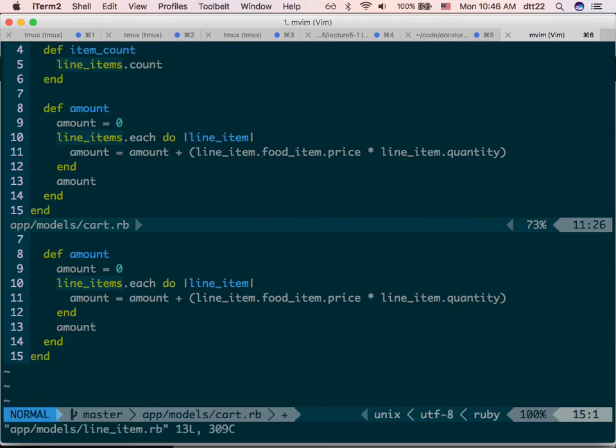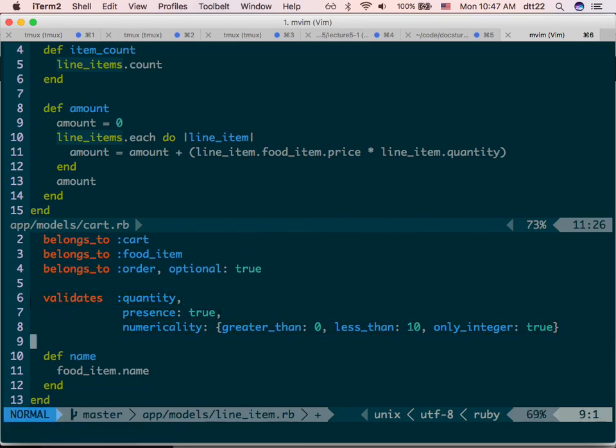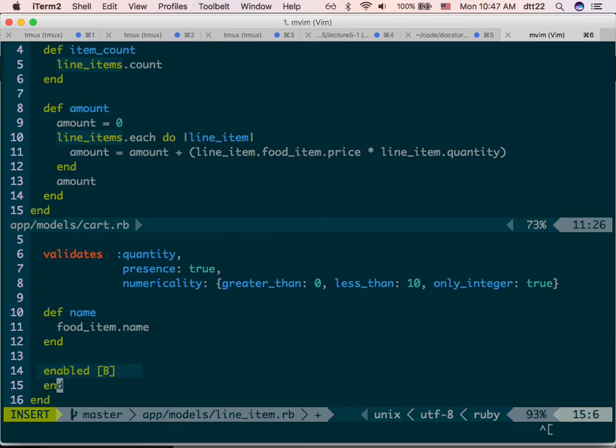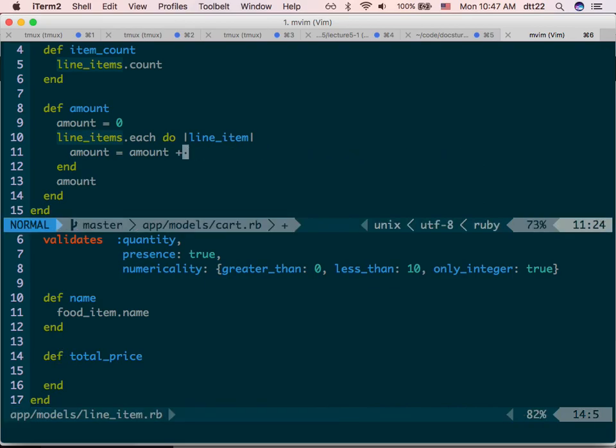Okay, but here's the suggestion. This is good. You keep belongs to in one block, and again remove all these extra spaces. Then validate here another block. That's cool. And now here's the cool one. You can say total price for one line item, because you could add 5 pizzas as one line. So how do you calculate the total price? Total price is a method. So up here, then you can just do line item dot total price.